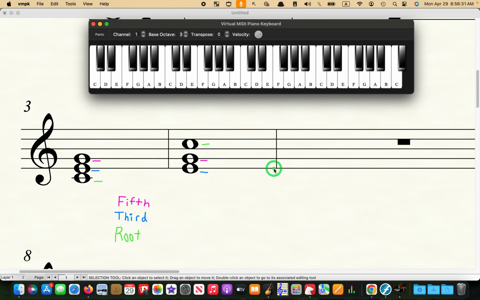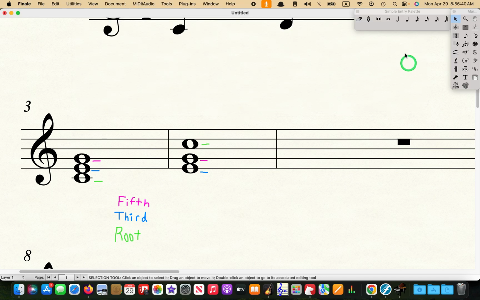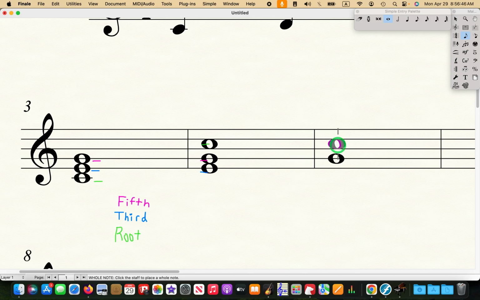We can invert this one more time, and to do so, again, we put the bottom note on top. And I'll show you how that is done right now. This time we're going to keep the G. We're going to add the C. And then we're going to put the E on top of that. So now what we have here is that the fifth is on the bottom.